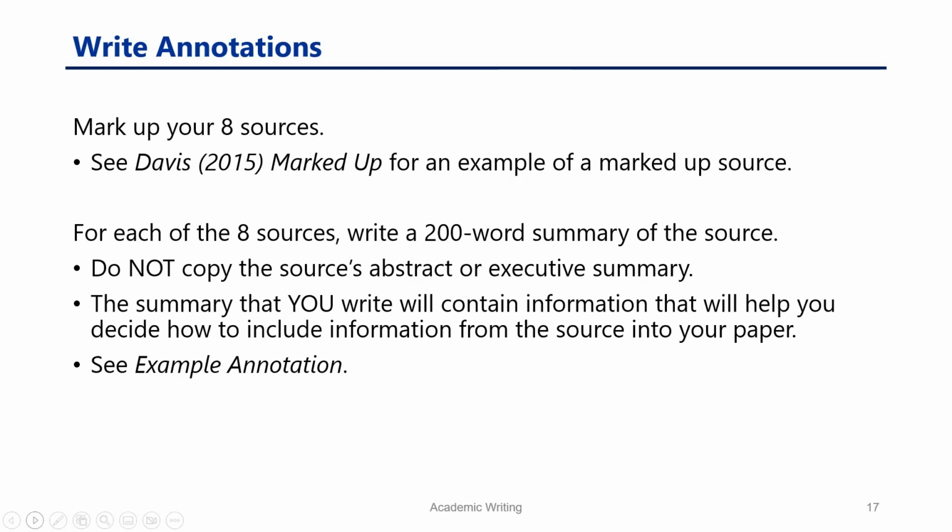Remember, do not copy the source's abstract or executive summary because they serve the purposes of the author or publisher. Write the summary in your own words because the summary that you write will contain information that will help you decide how to include the information from the source into your paper. And again, go look at the example annotation.